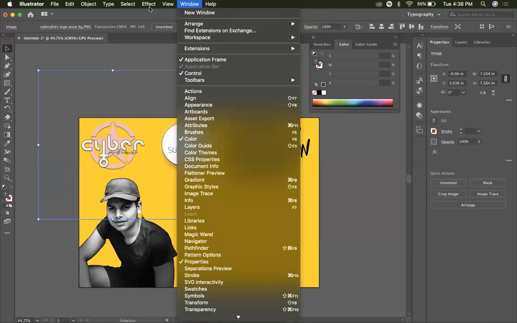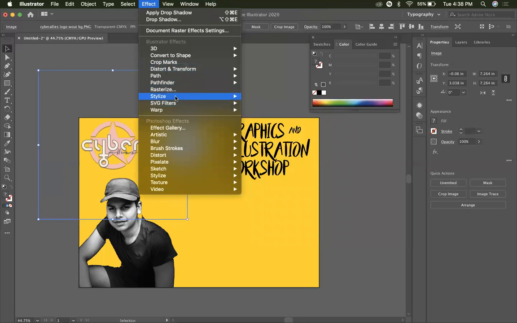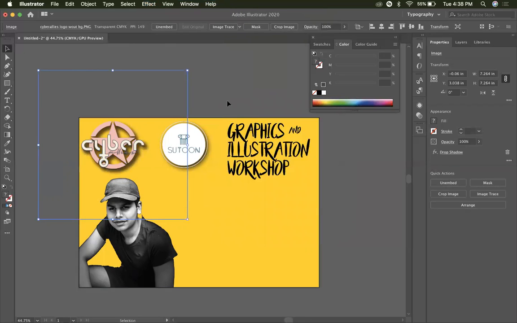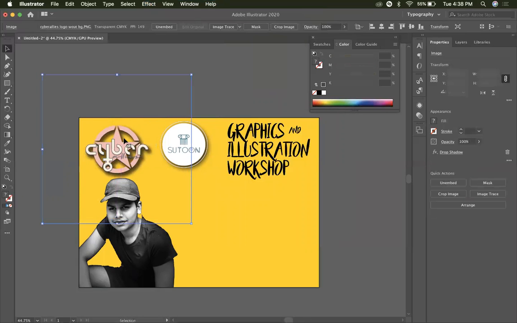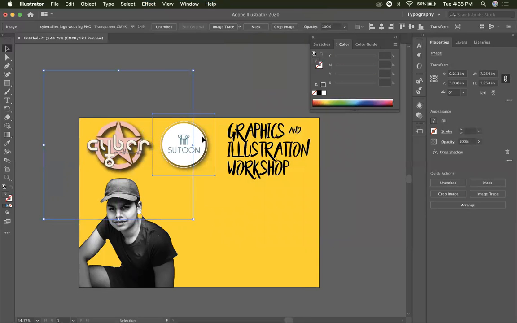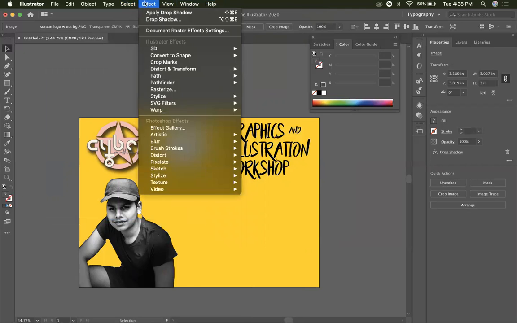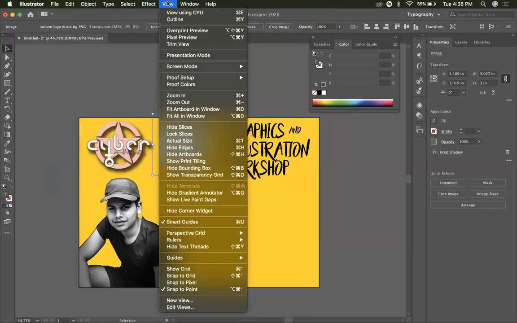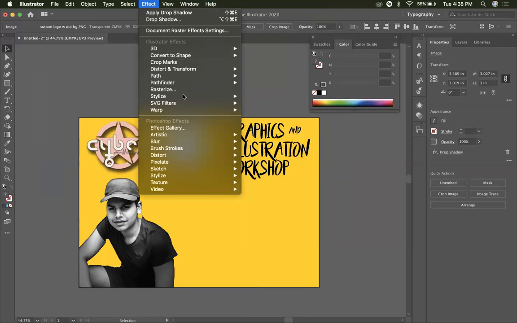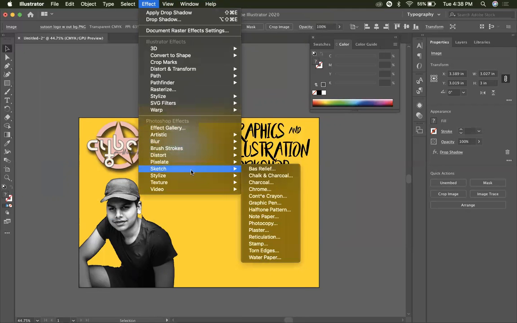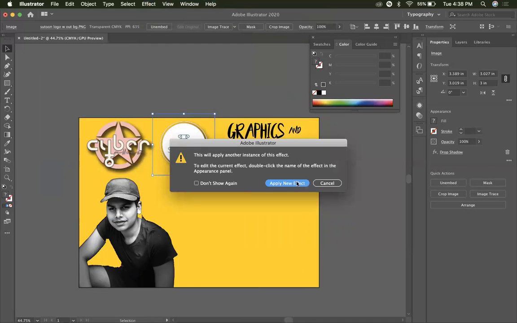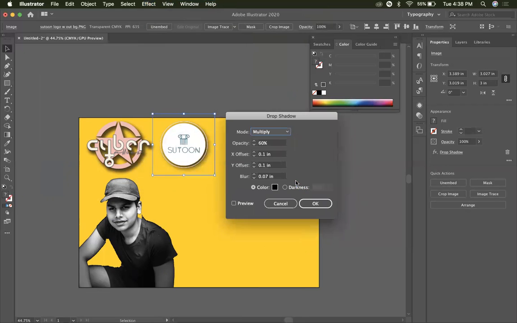I'll do the same for this. I have to go to Effects, then Stylize, the upper Stylize, not the below one.